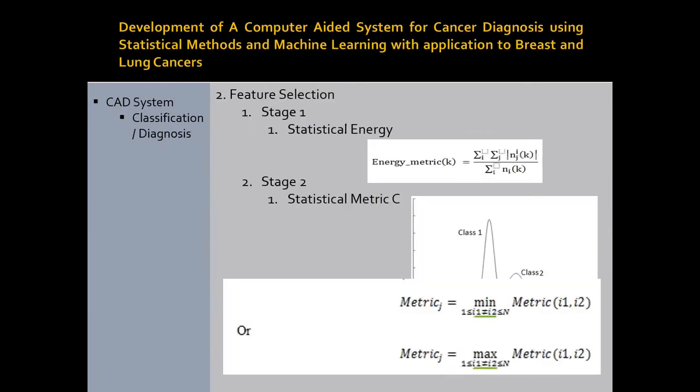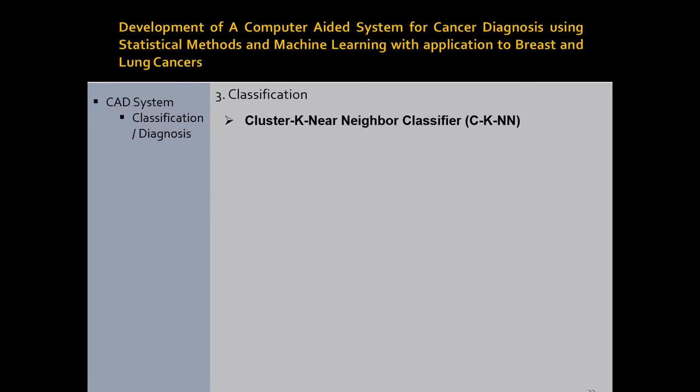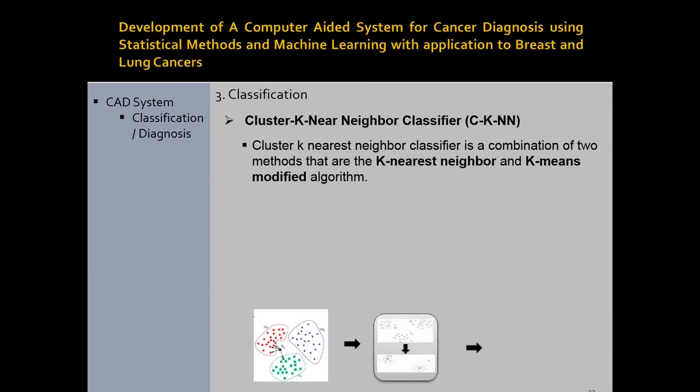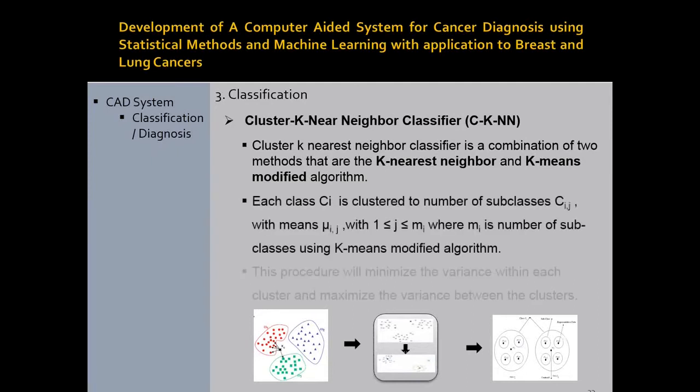So don't worry about all those calculations. Later on we will study them one by one, and you will see it will be extremely easy if we understand our target, if we understand where we are going. This is my software that I developed 2 or 3 years ago. This is the most accurate classifier, the cluster KNN classifier. And this is just to give you an idea, but we will use many clustering algorithms, and this will be part of our programs.